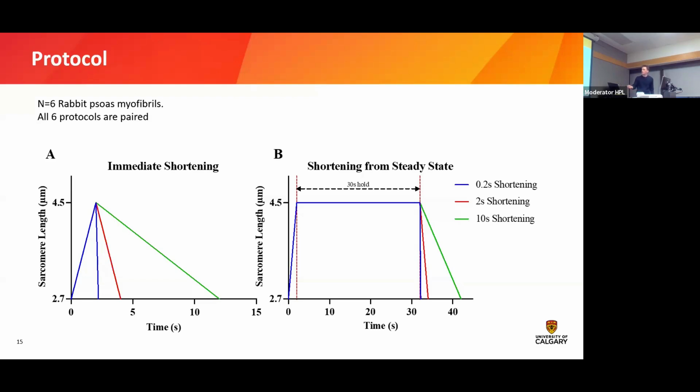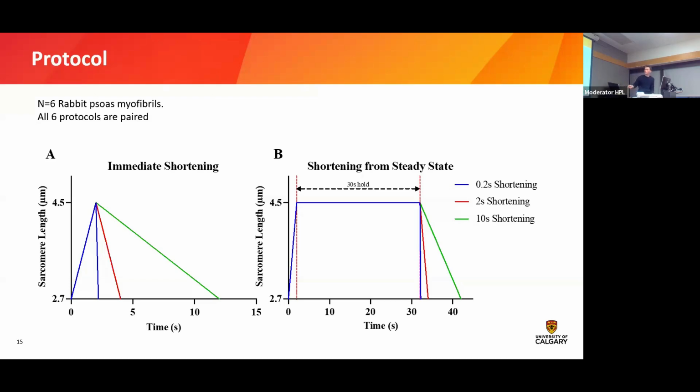And the idea here was that if we have this molten state happening, it's probably associated with some sort of time constant. And that's just based off of what we know about other proteins. So if we have a lower activation energy, it's going to be quicker for an immunoglobulin domain to go into the molten state than if we have a higher activation energy. And so the idea was maybe with the immediate shortening, we can access the molten state, so we'll see predominantly molten state behavior, whereas the steady state, we're going to see predominantly full unfolding, refolding behavior, or at least that was the idea.